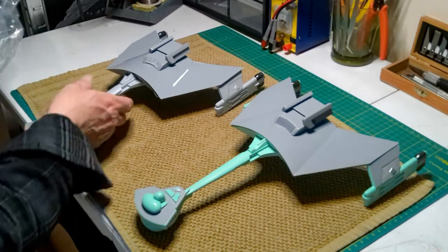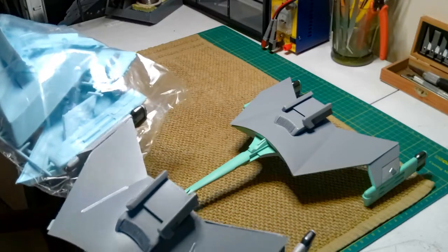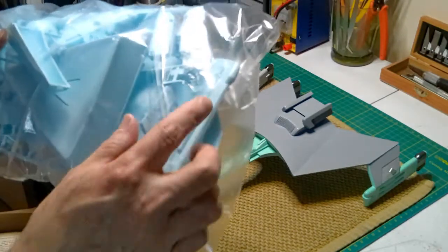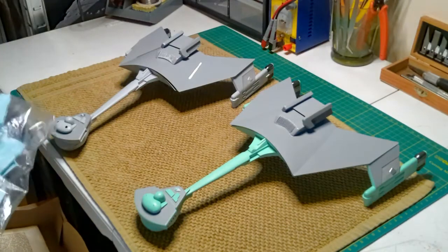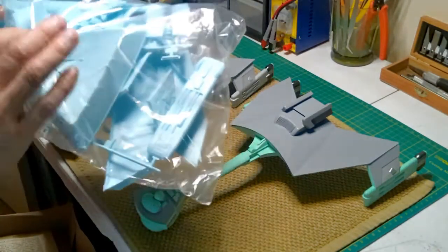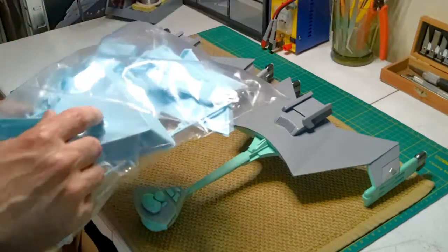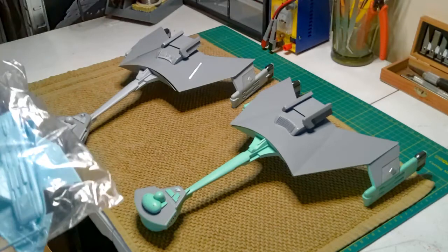Can't go by the engines because the Katinga engines were bigger than the D7 engines. Because that's an engine right there, and look how big that is all the way to there. And those are tiny. So you can't go by that, but here's the base for it. It's okay because you could sneak the wire up through there from behind. This piece clips down. You could sneak it up through behind and do it that way.